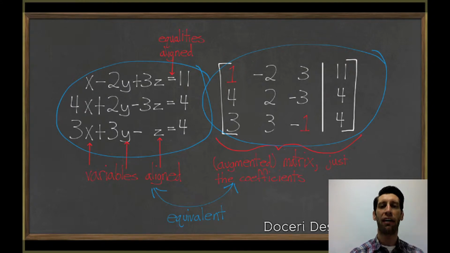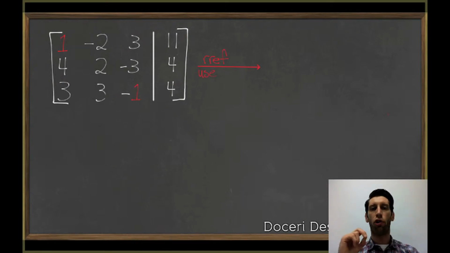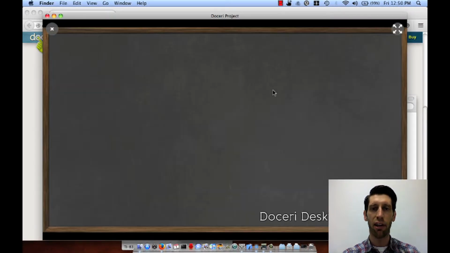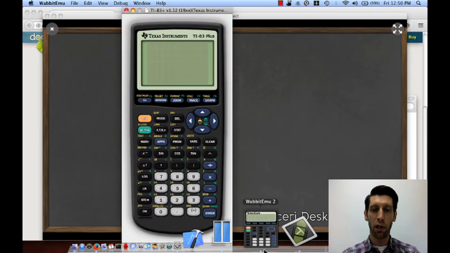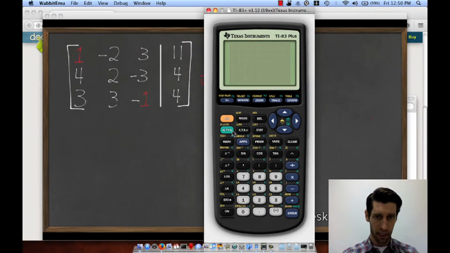And what we're going to do next is work with the matrix. It's much easier to work with computationally than it is to work with the system of equations. So we're going to take this matrix that we got on the last slide, and we're going to put it into what's called reduced row echelon form. The RREF that you see here stands for reduced row echelon form. And to do that, we're going to go to our calculator. Don't worry too much about doing this by hand. If you need that, you'll get it in a later class. But what we're going to do is enter this matrix into our calculator.